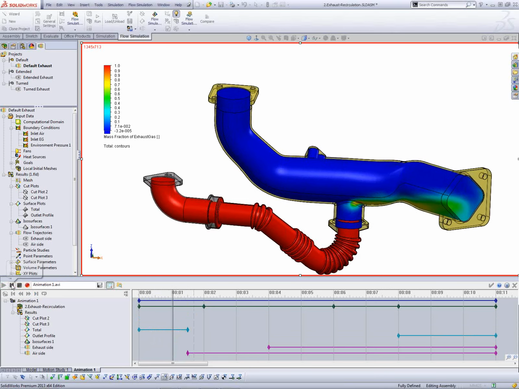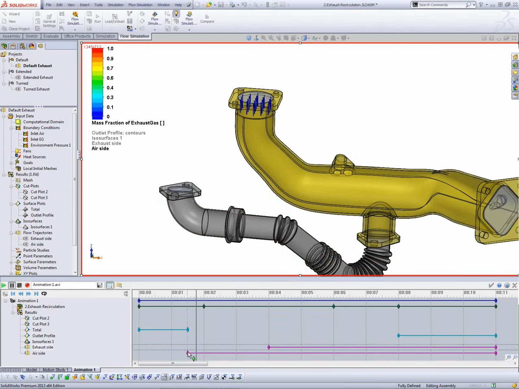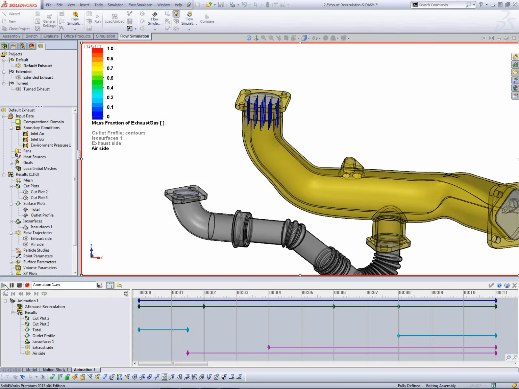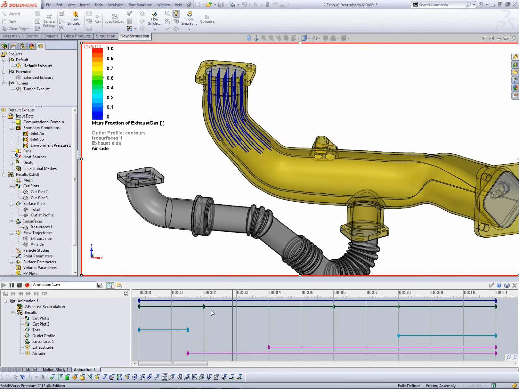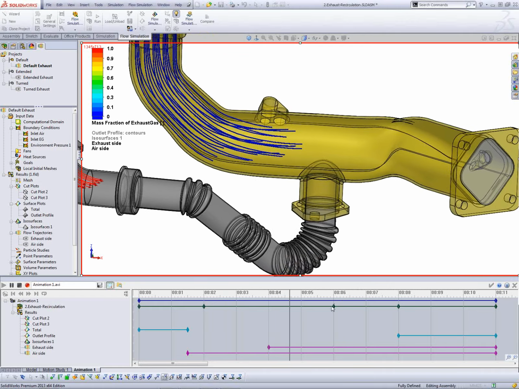Moving along on the time bar here, that gets turned off, and then trajectories get turned on. In this case, I've turned on the air side trajectory animation. And we have a key point here that would give us a new position in the model. So as you see, when it gets to this point on the timeline, the zoom will stop and then reverse, as you see there.